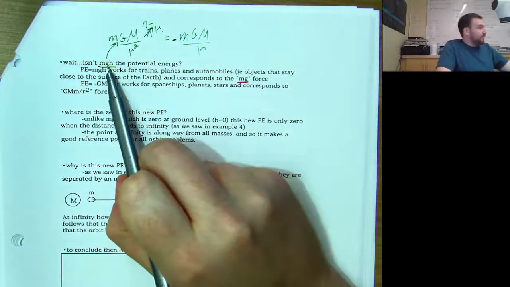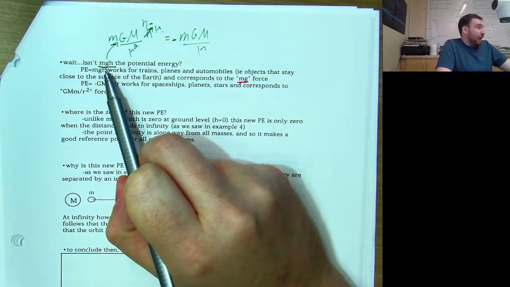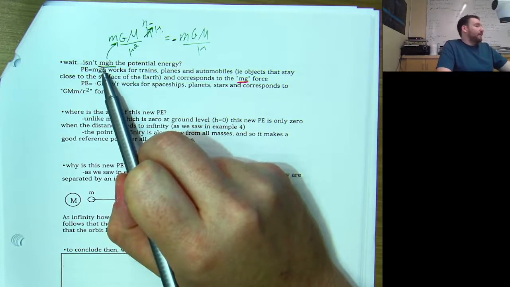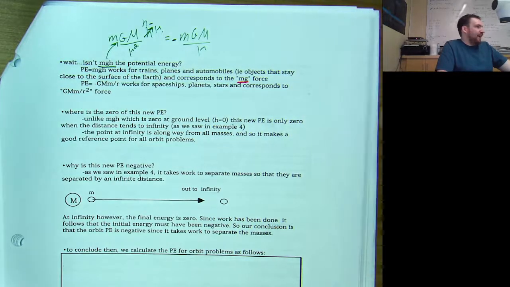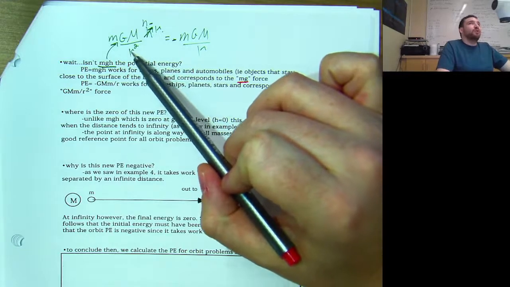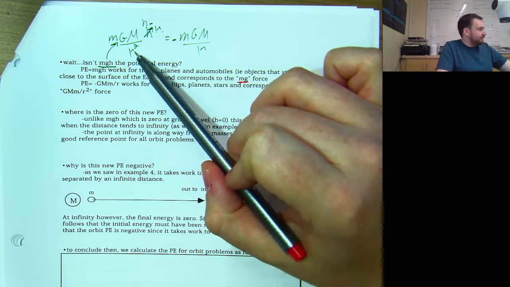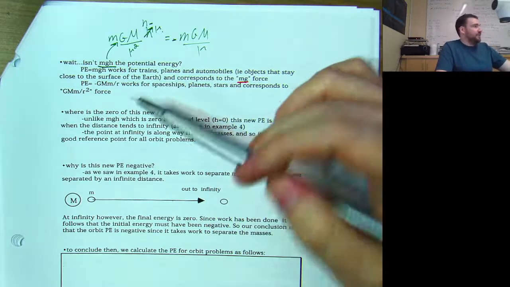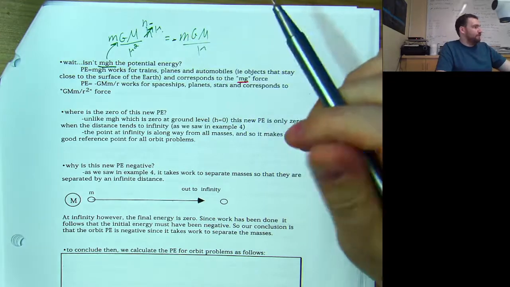This one, mgh, assumes that little g isn't variable. And for all intents and purposes, it's not. So you can use this. Technically it is, because you could go to different places on the surface of Earth and measure different values for little g. They're very small differences, but they're there, they're measurable. As soon as you look at how r is changing, now you got to start dealing with calculus. We don't want to deal with calculus for obvious reasons. So mgh. Cool?